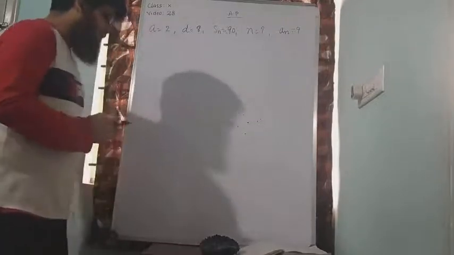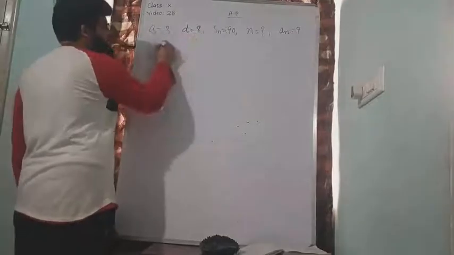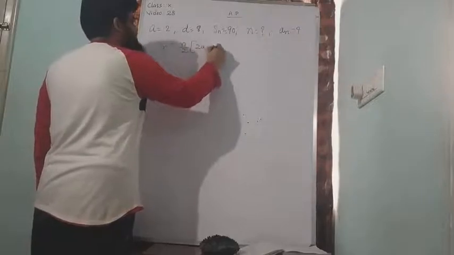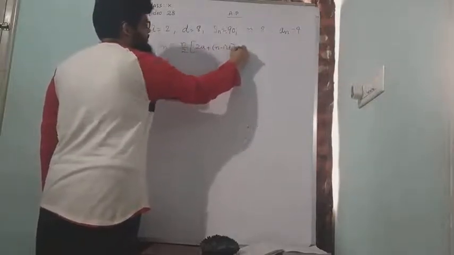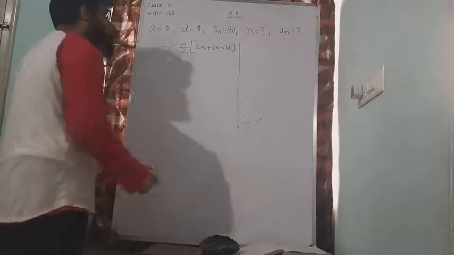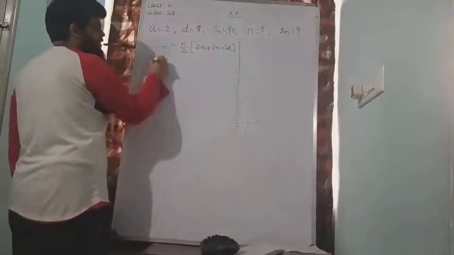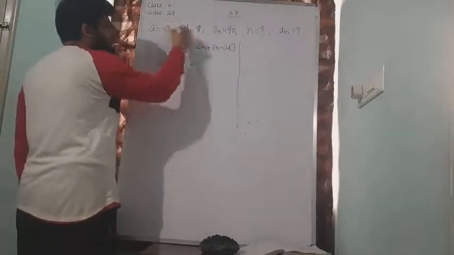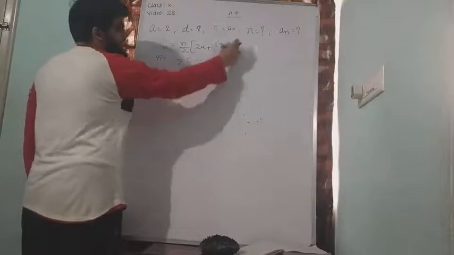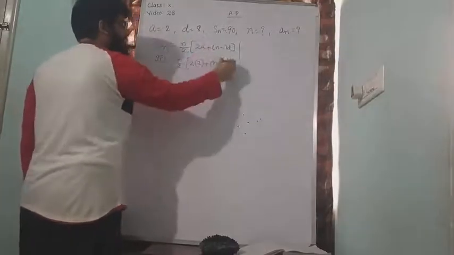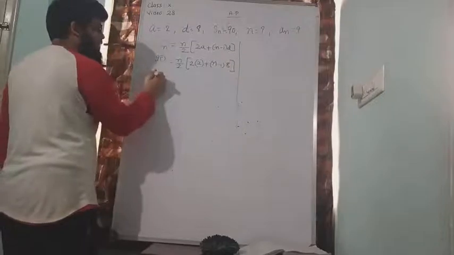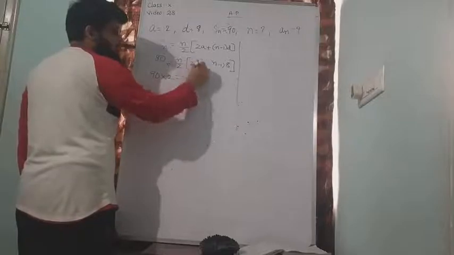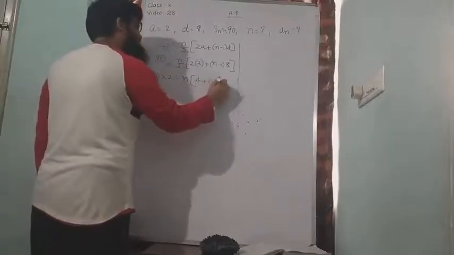Okay. So to begin with, let me make use of Sn formula because Sn is mentioned. Sn is equal to n by 2 into 2a plus n minus 1 into d. Okay, so this is the formula. In place of Sn I have 90, so I will write 90 is equal to n by 2 into 2, the value of a is also 2, plus n we don't know, n we are finding out, n minus 1 into d is 8. Now 90, this divided by 2 comes here, it becomes into 2 is equal to n into 2 2s are 4 plus n minus 1 remains as it is into 8.